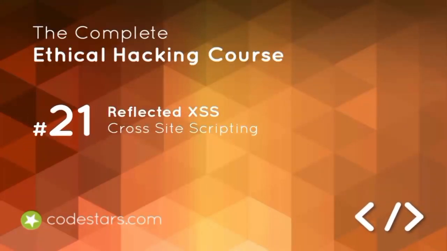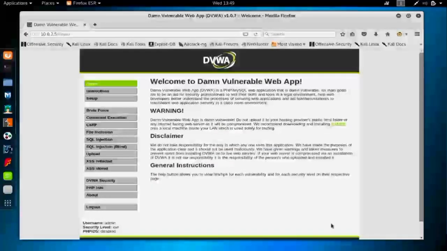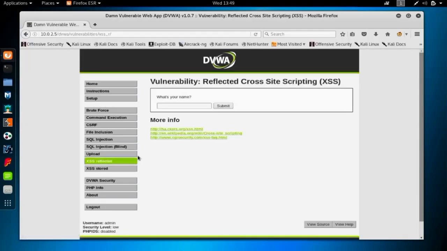Hi, within this lecture we're going to see the first option of cross-site scripting attacks, which is XSS reflected. Later on we'll move on to stored as well, don't worry. So what does reflected cross-site scripting mean? It means that we manipulate a URL and send this URL to our victim, and when the victim clicks on this URL, a JavaScript code will be run on their browser. So it depends on the URL.